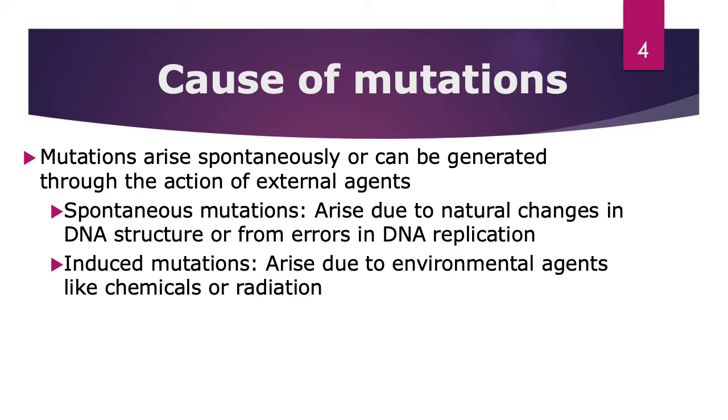In this section, we're going to look at the cause of mutations. Now, mutations can arise spontaneously or can be generated through the action of chemicals. Spontaneous mutations usually arise due to natural changes in DNA structure or from errors in DNA replication. Induced mutations, on the other hand, arise due to environmental agents like chemicals or radiation. We're going to first look at spontaneous mutations.